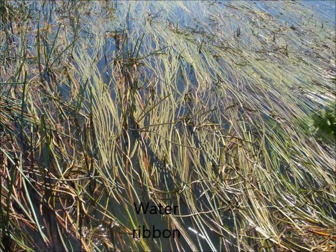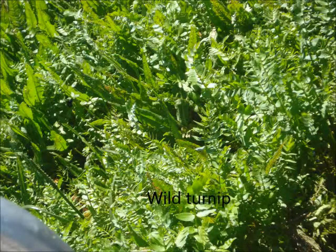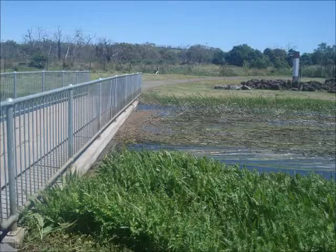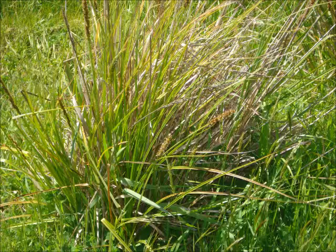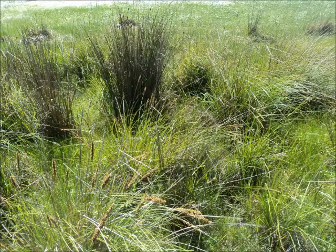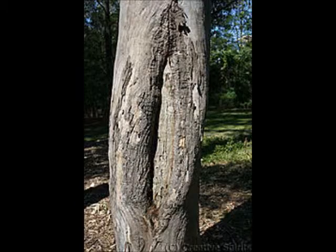The wild turnip was another food that grew near the wetlands and rivers. It looks like a carrot except without the orange bit and sort of tastes like one. There were also many other bush foods growing around the Budj Bim area, such as the spiny-headed mat-rush. This amazing plant could store water at the base of the plant, which could be chewed and eaten by those in danger of dehydration. It looks like reeds in a bunch with long yellow spiky heads on them.